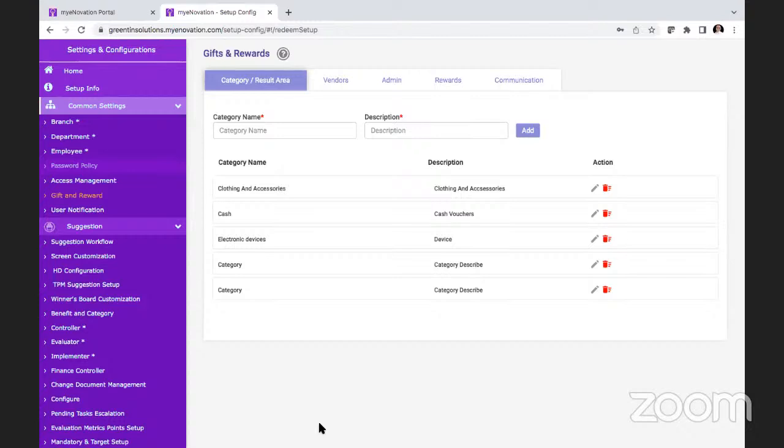Raj, I have one query. Yes, sir. As a user, I made one Kaizen for self-implementation, and for some reason, I'm not able to implement that Kaizen. And then I left the organization.